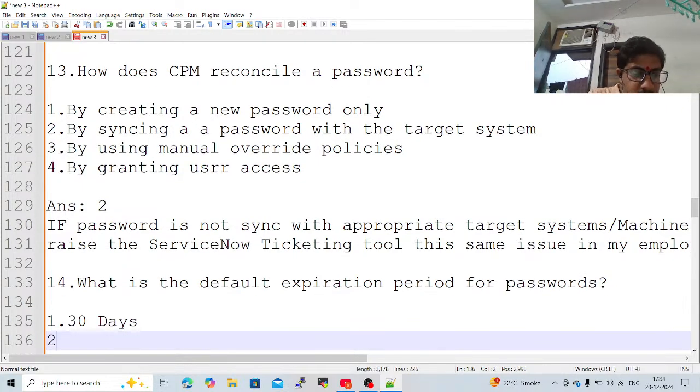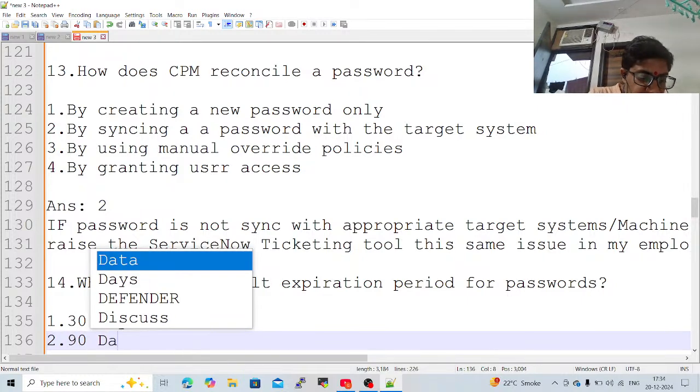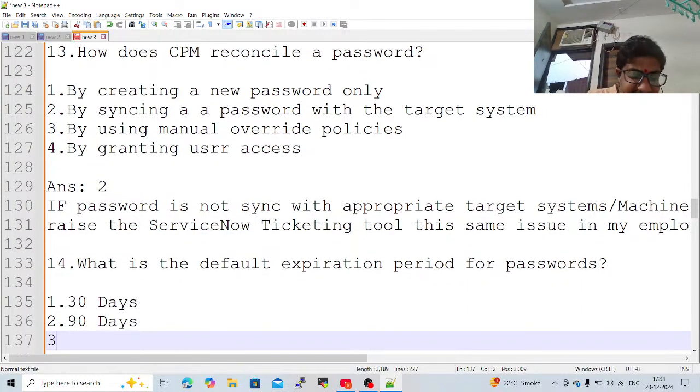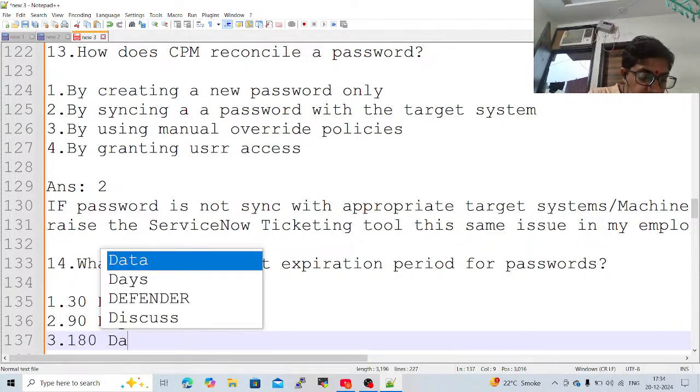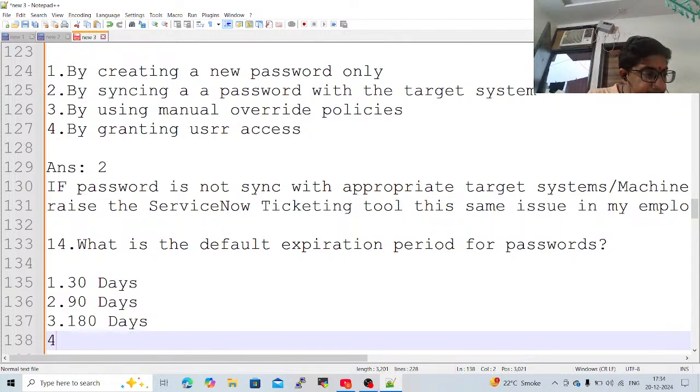Option number two, 90 days. Option number three, 180 days. Option number four, customized based on policies.